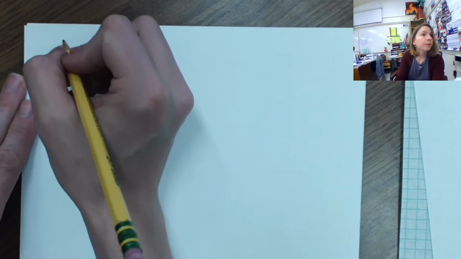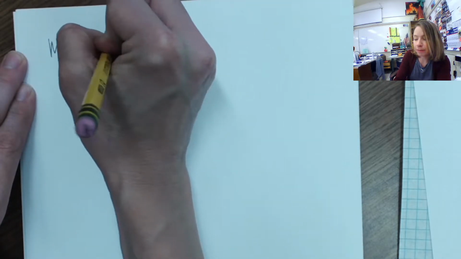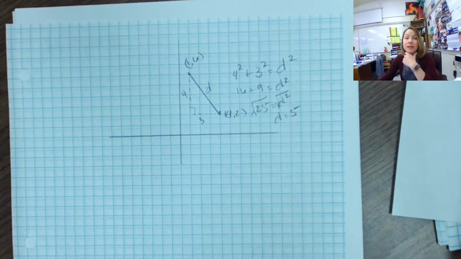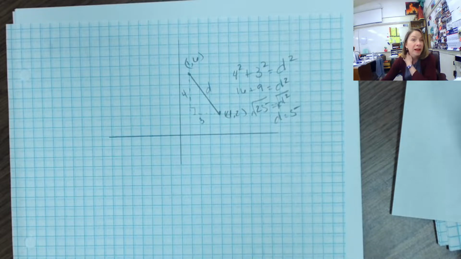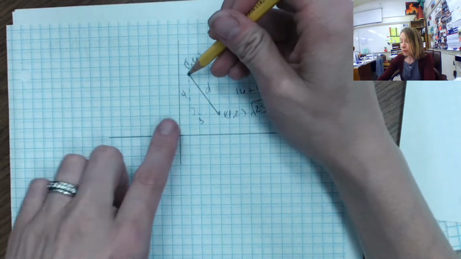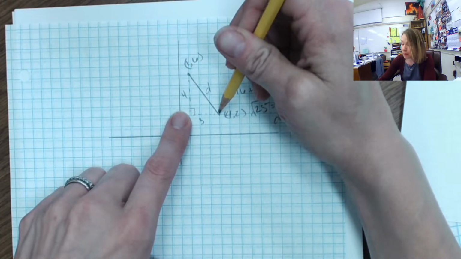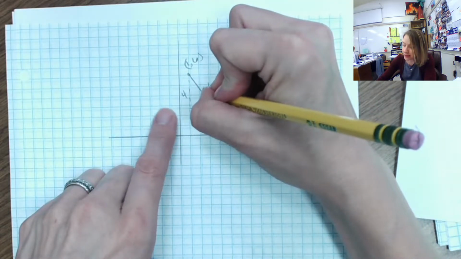The next one that we're going to look at is the midpoint formula. Get my paper in the right spot. There we go. So midpoint. I'm going to use that same picture that I had before, because once again, midpoint is something that you did look at in Math 1. You may or may not have actually looked at the formula, and you probably haven't used it a lot since. But if I'm looking at this line segment right here, and I want to know what the midpoint is, I'm looking for this halfway point.